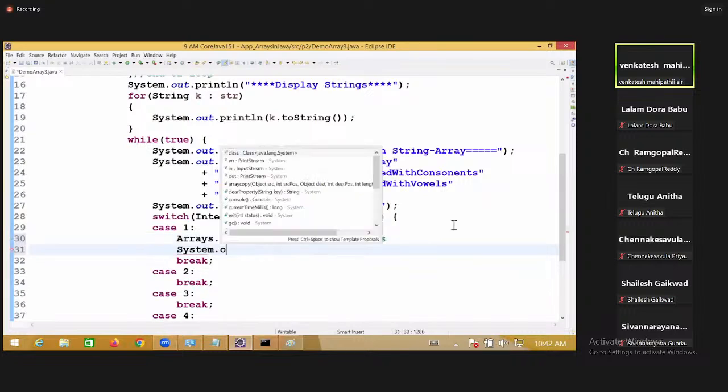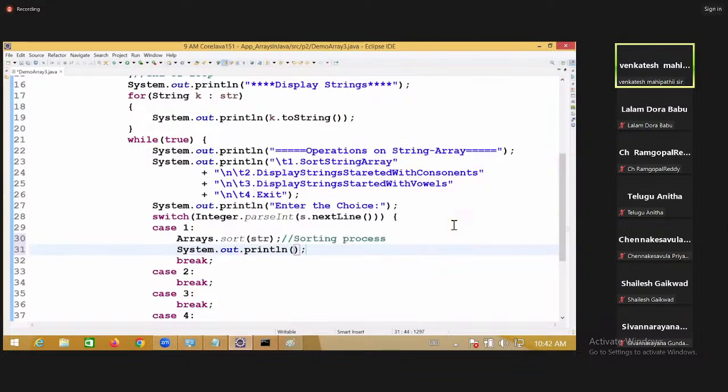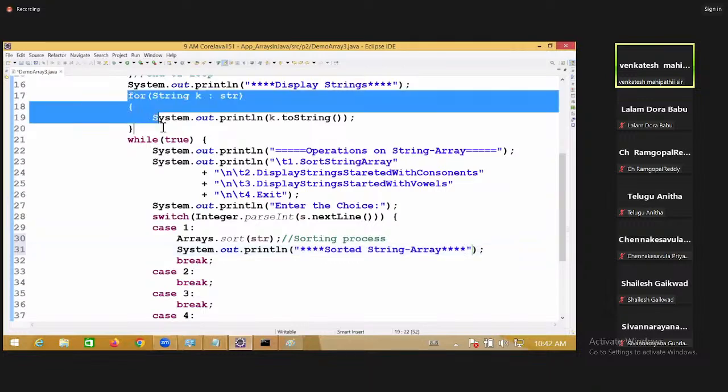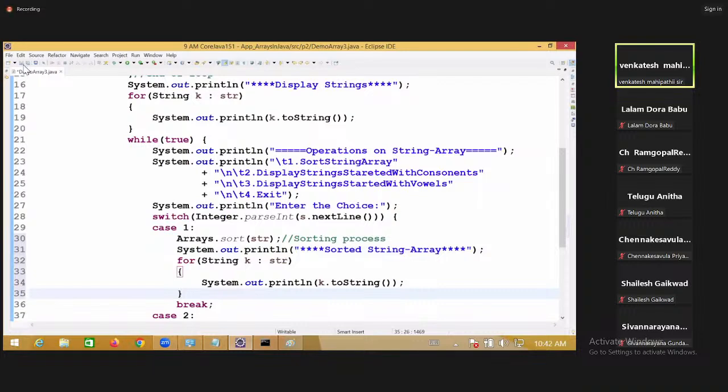Now display System.out.println, sorted string array. You can use this extended for here. You can display. Now look here.